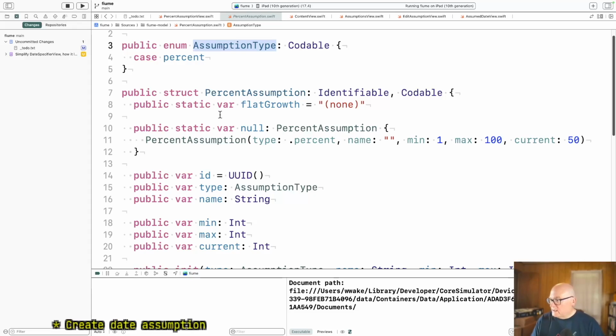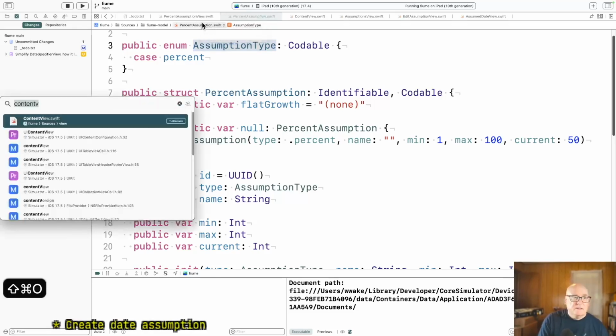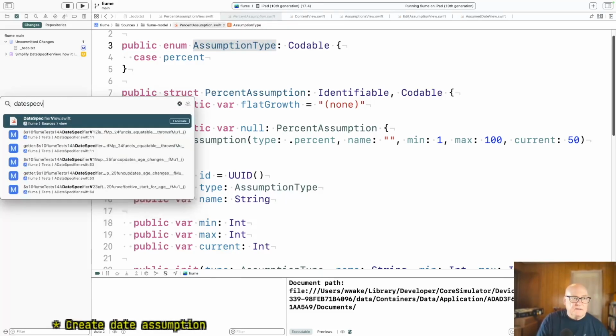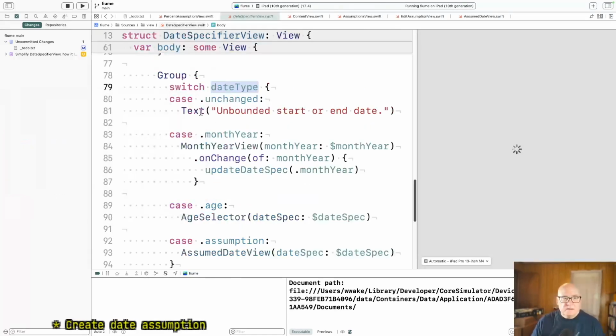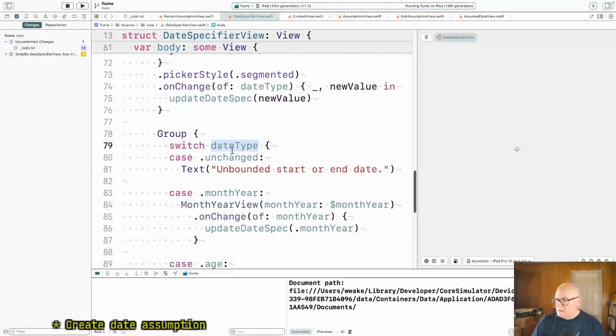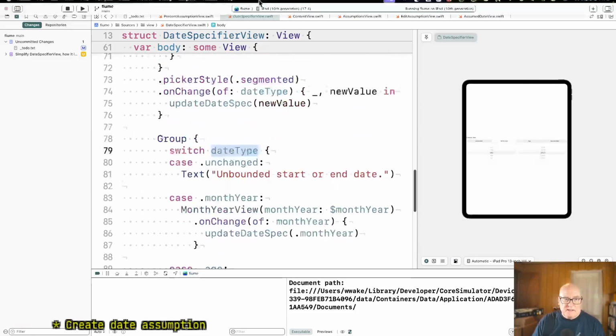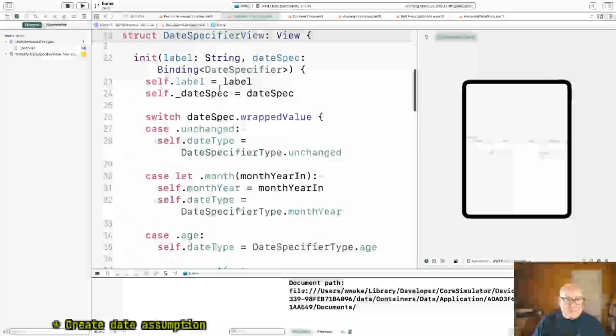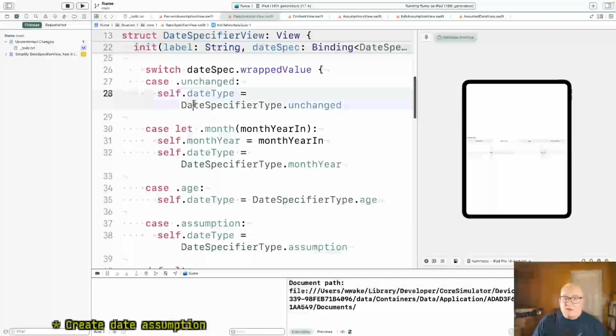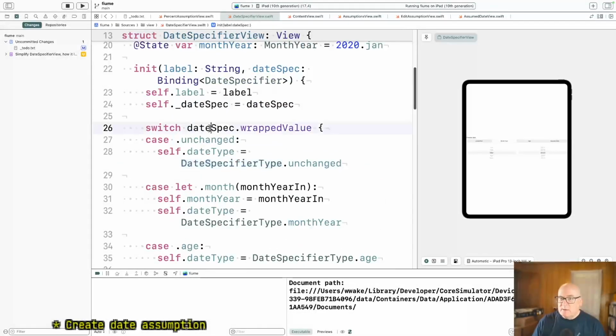Oh, when I edit the date spec. I don't think there is. This date type is always set. And actually that's what we're doing in the constructor, is setting it based on the date spec we read in.